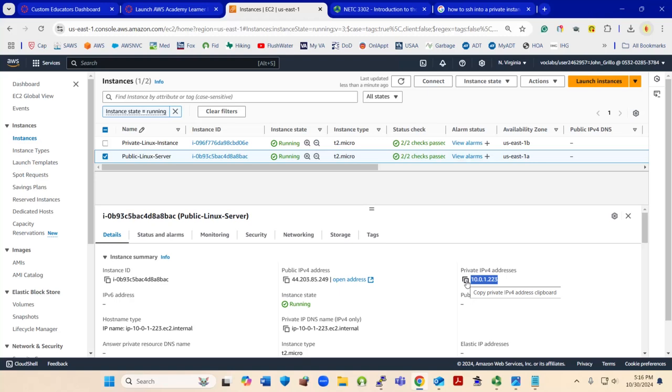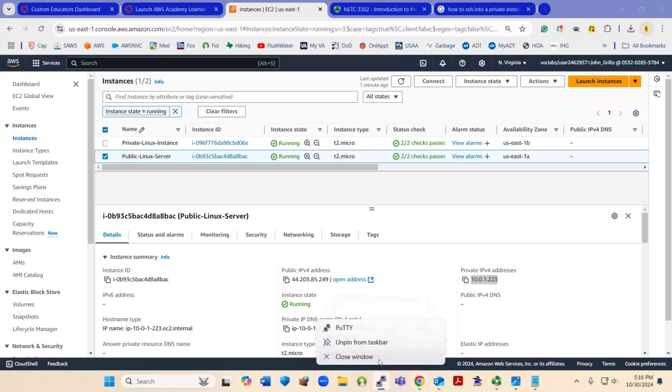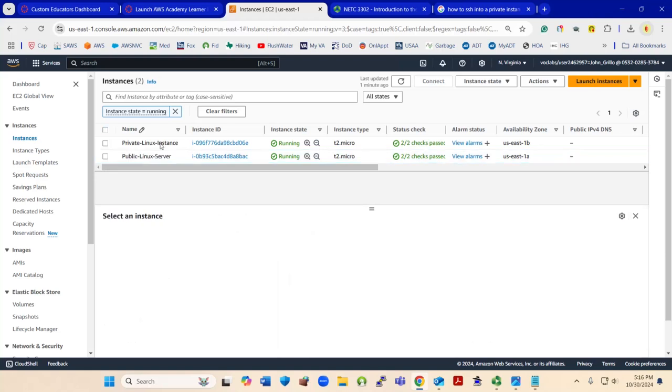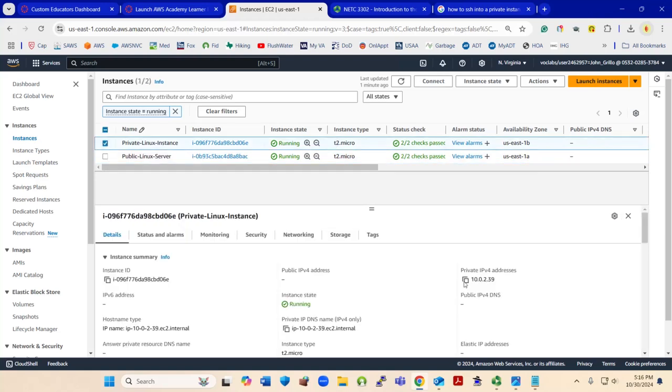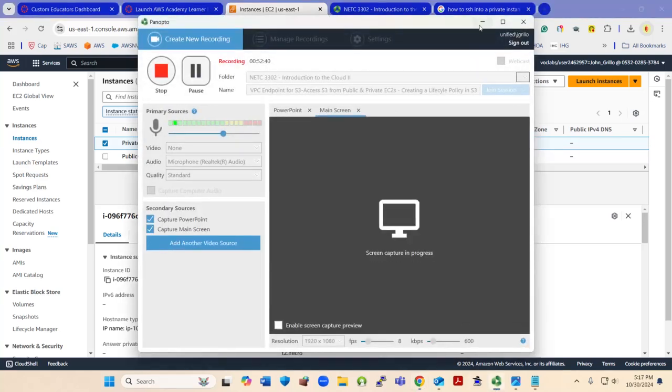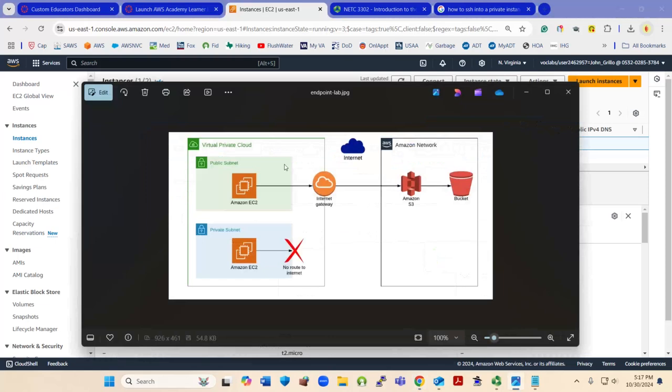Okay. So all the commands that we did on the public server with uploading the document work. And I'm going to end my putty session. I'm going to just start it from scratch, so you'll get to see how we do it. Okay. So click on the private instance and copy that private IPv4 address. Again, wrong one. The private instance has a private IP. That's what we have to SSH into.